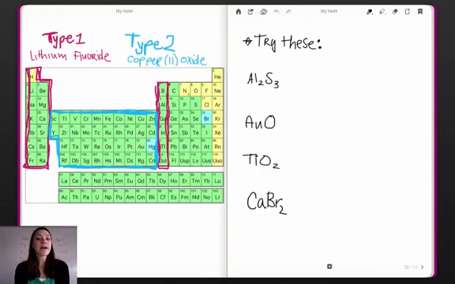All right, so what we have for you right now is you can see I've got my type 1 and my type 2 nomenclature all graphed out onto one periodic table. So if anything is in the pink outline, it's going to be type 1. That's groups 1, 2, and 3. You already know what the charge is. Type 2 is your transition metals. You don't know what the charge is, so you have to use those Roman numerals to tell you.